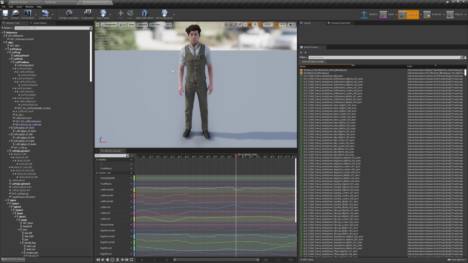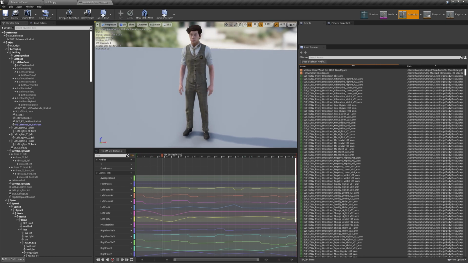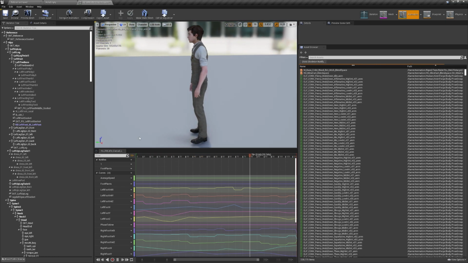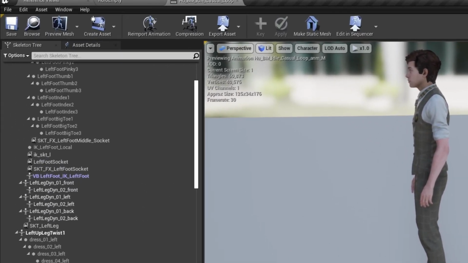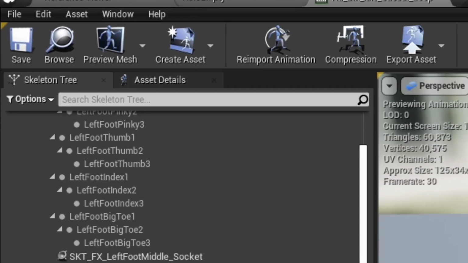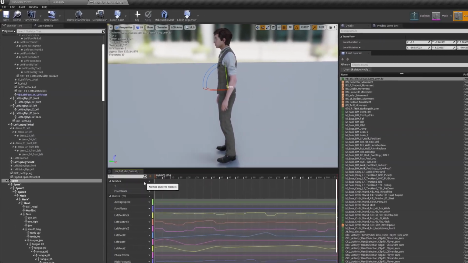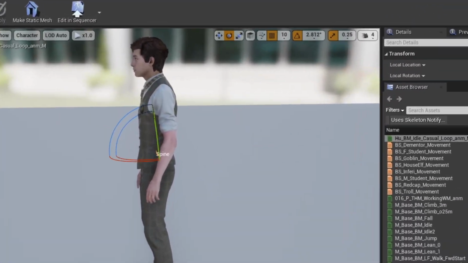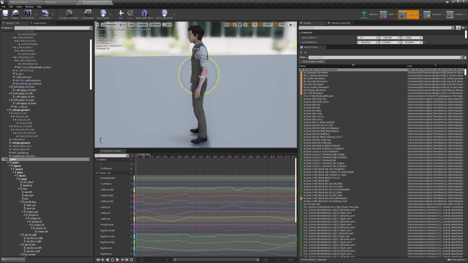Once you open your modified animation file, you can start making changes. On the left side of the animation viewer, select Skeleton Tree. After selecting a bone, make sure the Rotate gizmo is selected. Then you can make changes to the selected bone by using the Rotation gizmo. Here I give the spine a little bend.